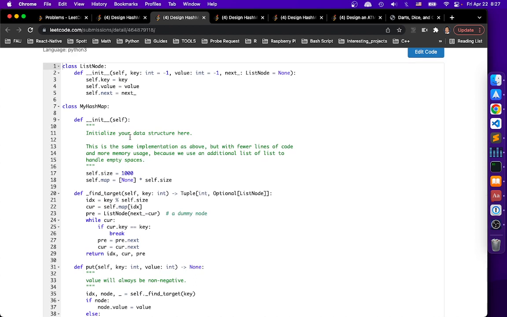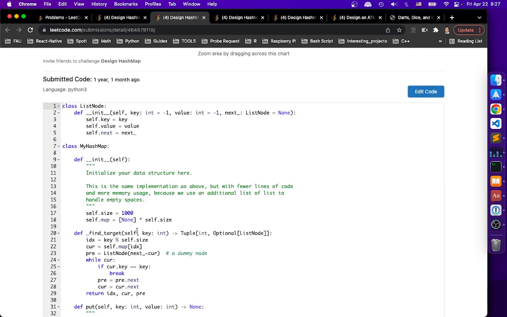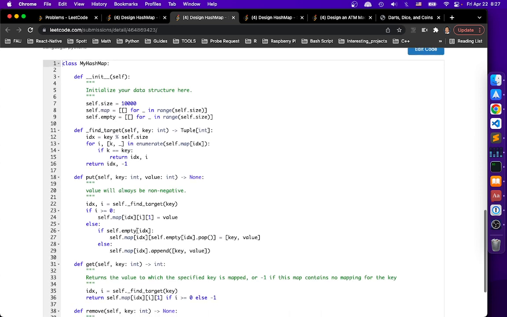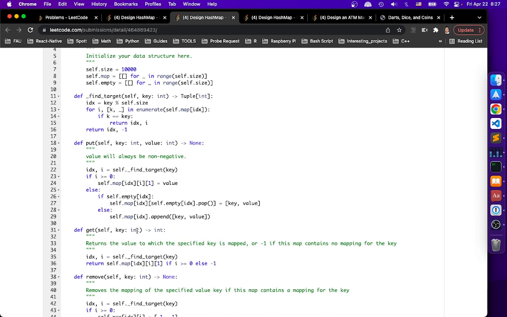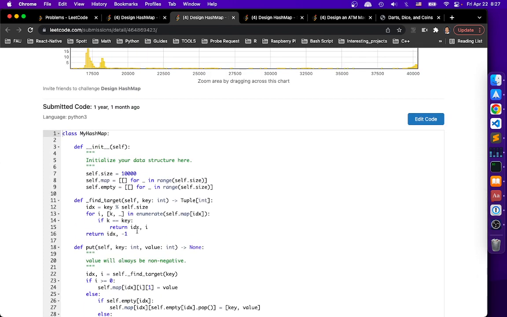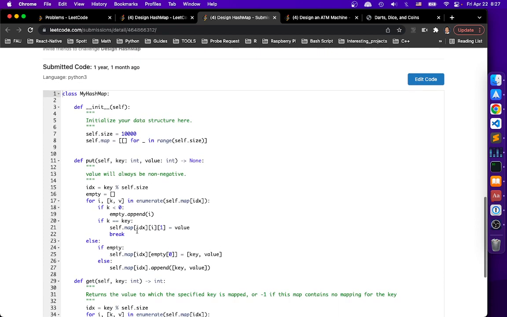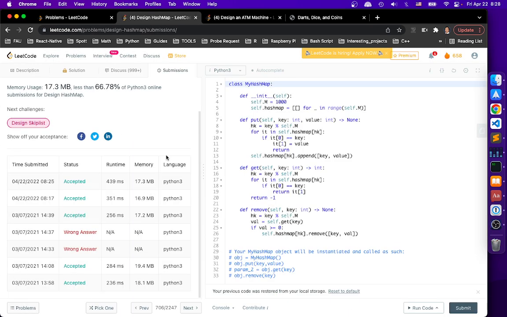Look at that, I actually create a list, a linked list. Wow, I had a lot of free time back then, huh? Linked list, jeez, man. Why'd you want to do that? Empty. Find target. I record it empty. Yeah, so I was trying to be fancy back then. Yeah, doesn't matter. I just call it.